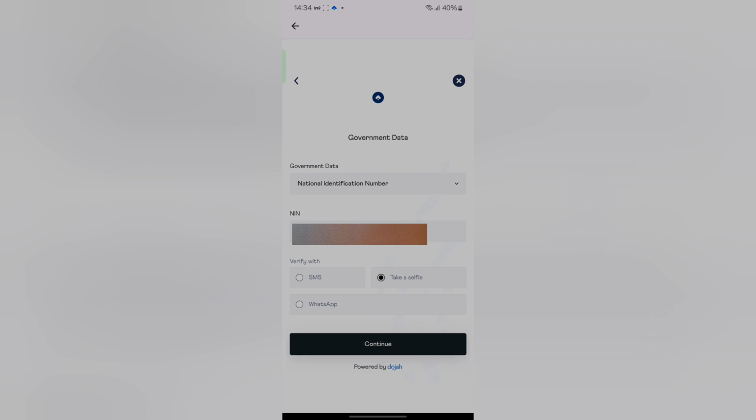Because I don't have my SIM card or my WhatsApp on this phone, that is why I'm not going with that, and I have to go with the one that is comfortable for me, and that is take a survey. Once you make sure that you hit on all these, click on the continue button, and it's going to roll, as you can see now. So it's rolling, and you have to continue with that.